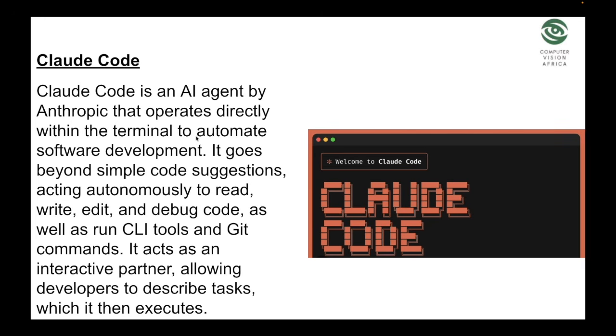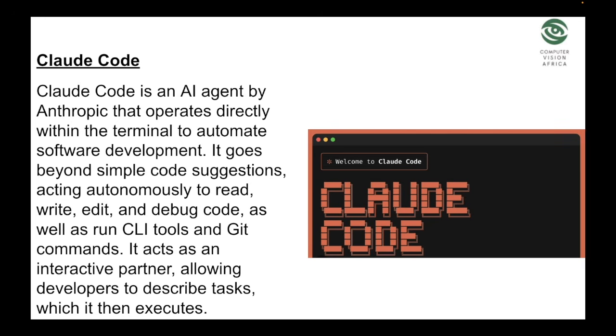Then Claude Code. Claude Code is like Cursor, but Claude Code is owned by Anthropic, and it's an agent that you interact with on your terminal. Although they have a plugin, most people use it on their terminal, and the thing is very smart. I've used it once, and it wrote the code, checked the code base, and checked for errors before it stopped coding. So let's assume if you use Cursor, the thing can give you some code and maybe there's an error in the code. Then you test and there's an error, and you tell Cursor the error. But Claude Code goes ahead to run the code, check for all the errors, make sure everything is running, and test the code before it stops coding, which is very beautiful.